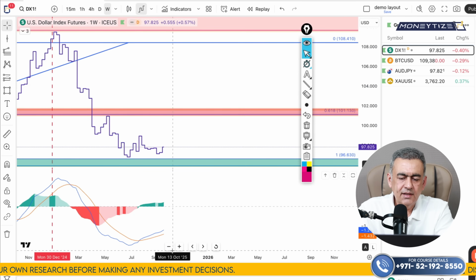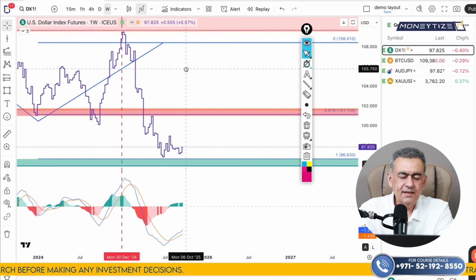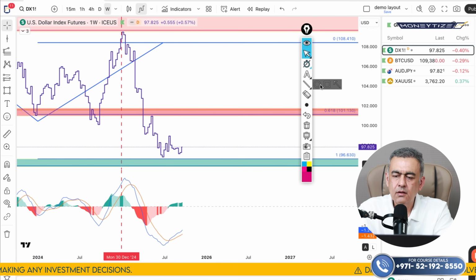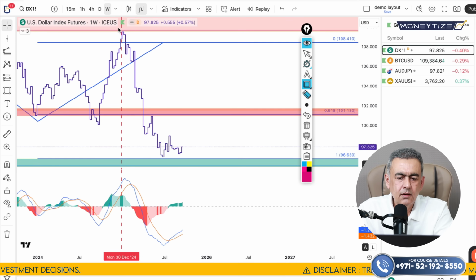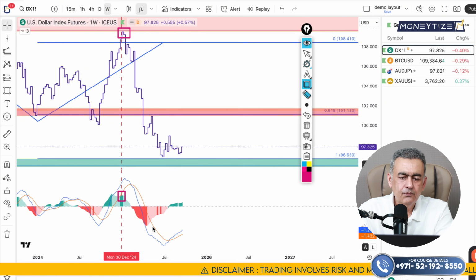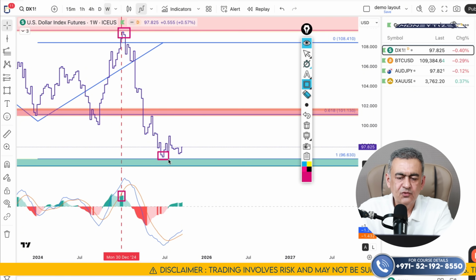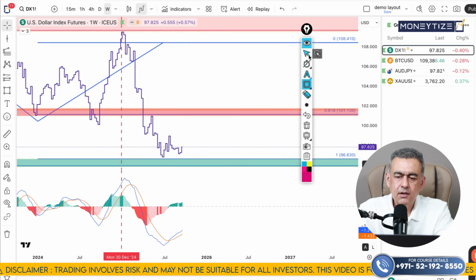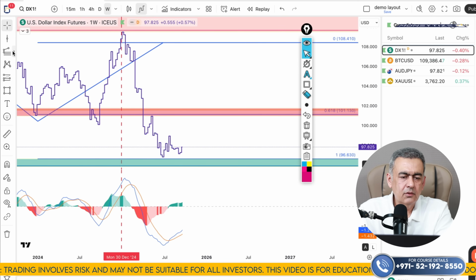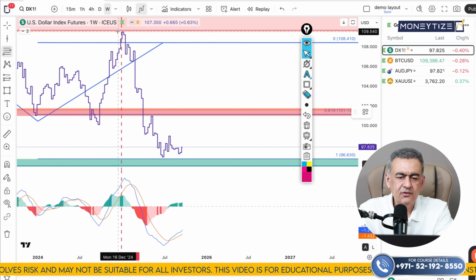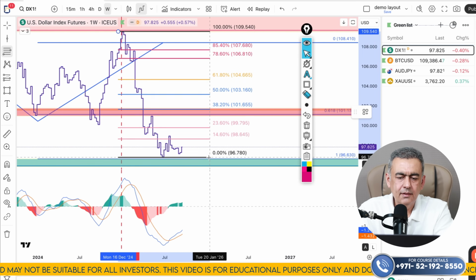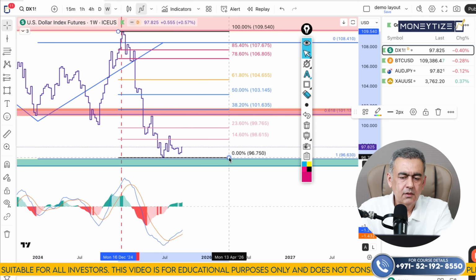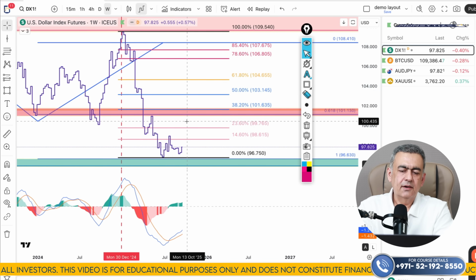Now starting from the weekly, I need to apply the extension or retracement depending on the market structure. So vertical line, yes, highest point defined with the highest histogram here. Then I get to see here a lowest point here, which is aligned with the negative histogram changed to positive. So currently we are in the retracement mode. So dollar index is retracing higher for the corrective pattern to be completed.